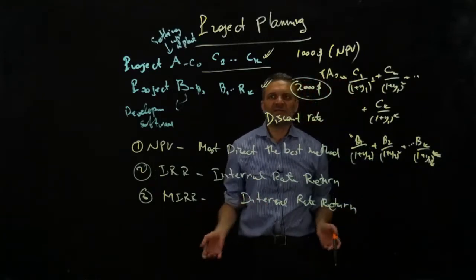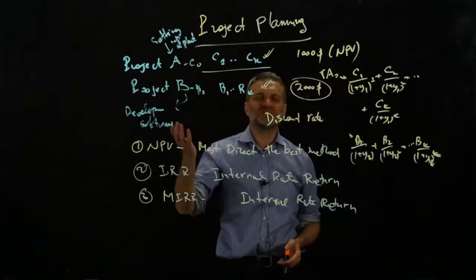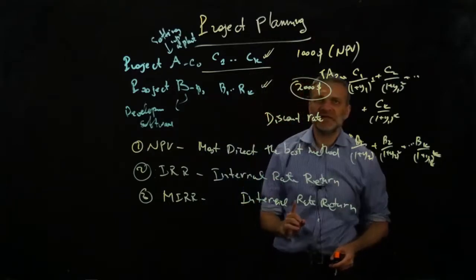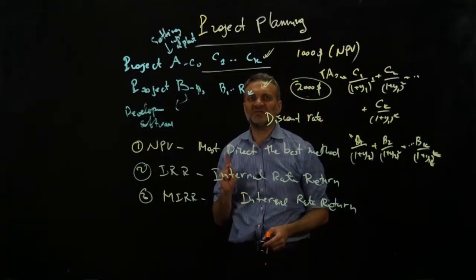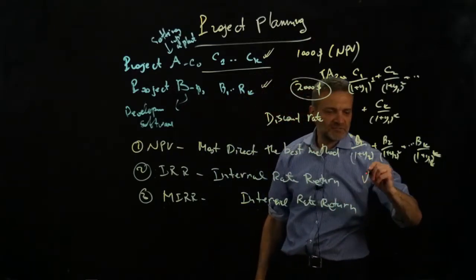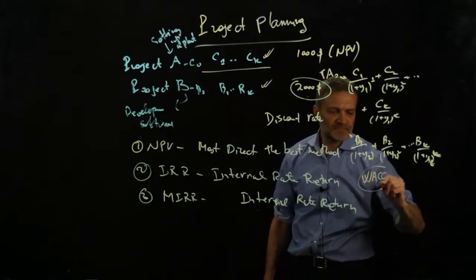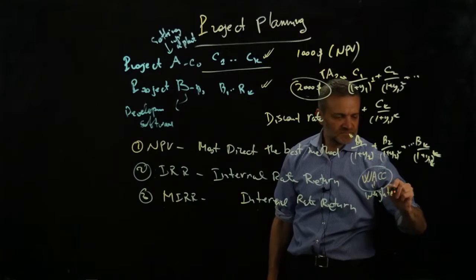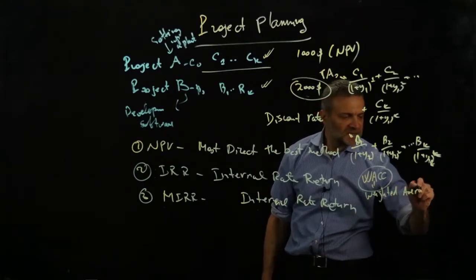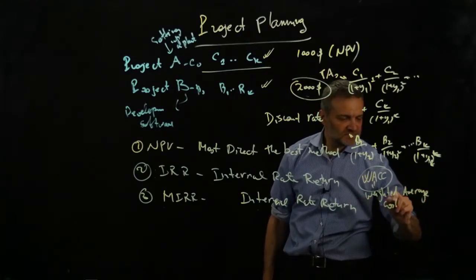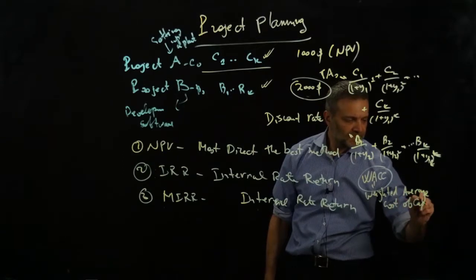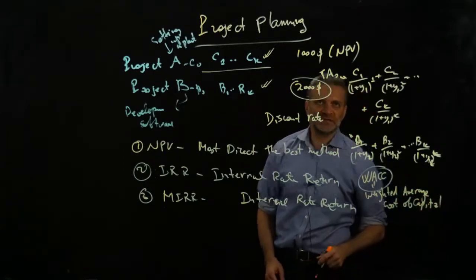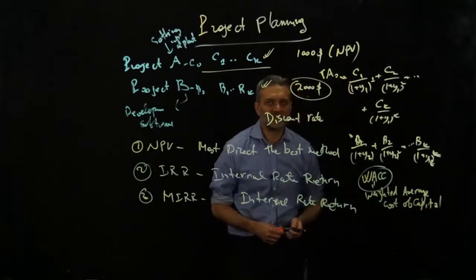Well, it's easy, but the question comes: what is your discount rate? And the answer that the NPV people will tell you is that you want to discount by the WACC, the weighted average cost of capital. And this is a tricky answer. Because what are these people telling you? They are telling you the following.